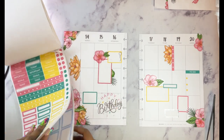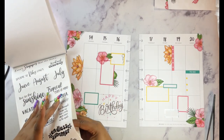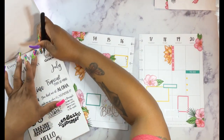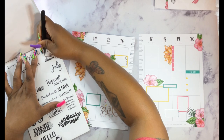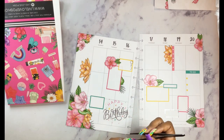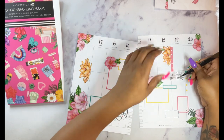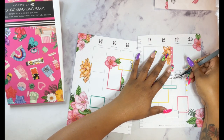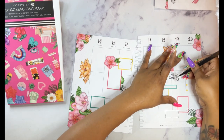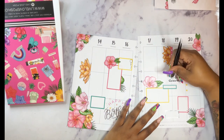Oh no, let me do my weekend getaway. Let me put that back down because I took it up. Let's do the weekend getaway because I do have a getaway planned for the weekend. So I want to do that here, I guess, between Friday. And I'll just be going somewhere with a friend. I'm not sure where. It's a surprise. So I'm just going to put that there.